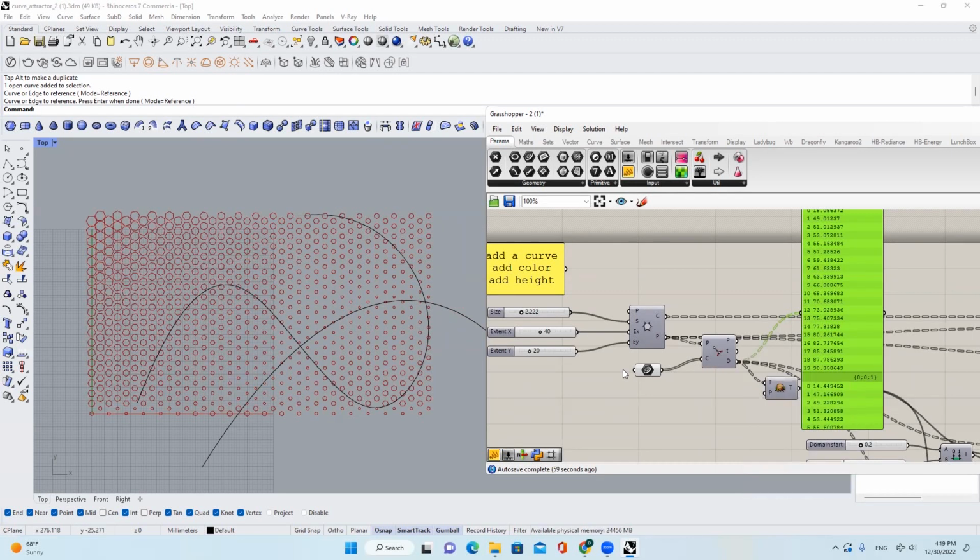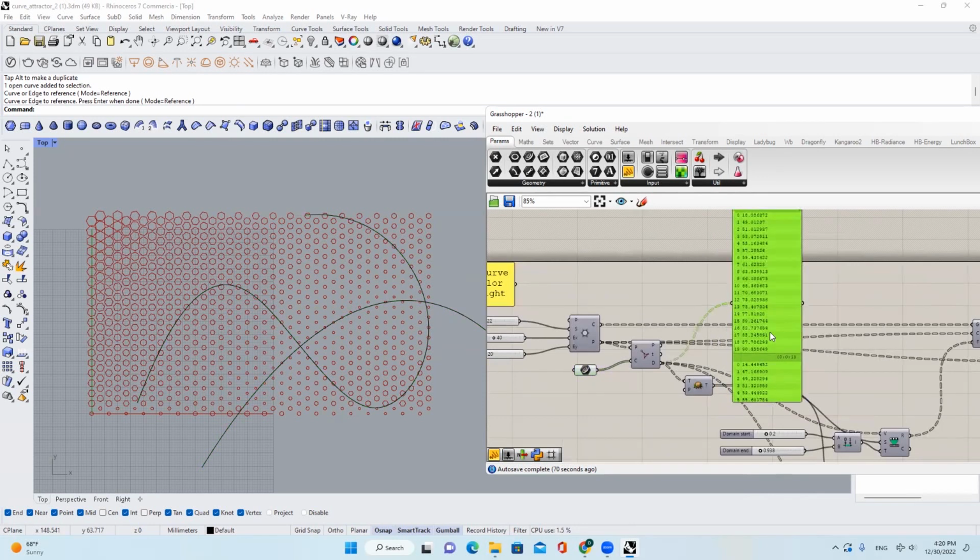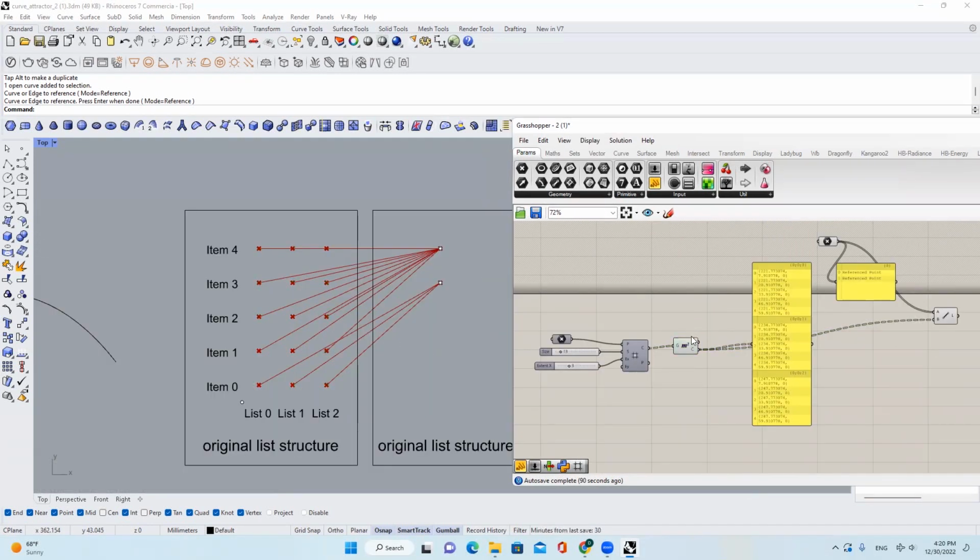Why is that? Because we just talked about our logic. We want to have each point to calculate the distance with both of those curves, and then find the smaller distance for each of those points, and then use that as a parameter. How are we going to do that? Well, it's quite complicated, and in order to explain it better, let's look at some examples here. I generated some examples, and then you can see that on the left, there are a bunch of points, and on the right, there are 2 points. We can use this as an analogy for the points and curves relationship. Although they are points and points, but the relationship or the way of connecting, they are the same.